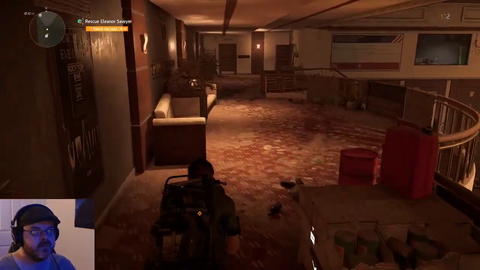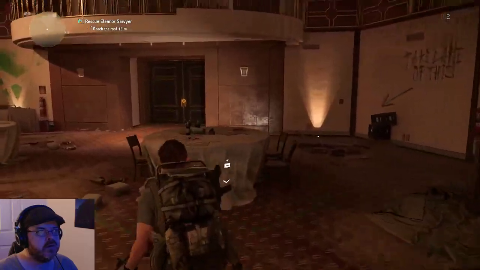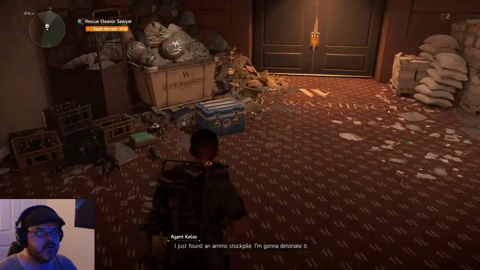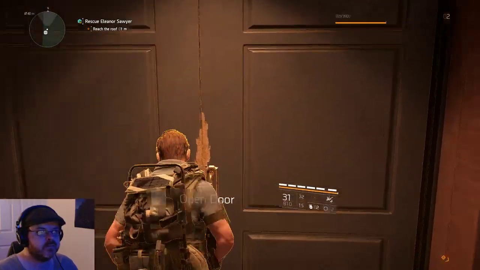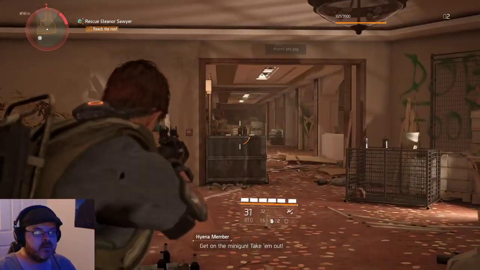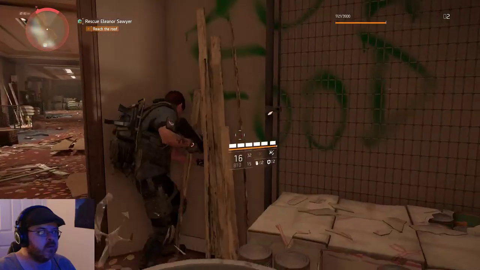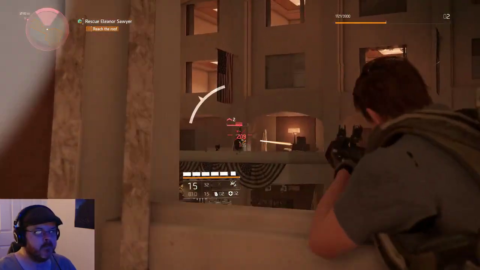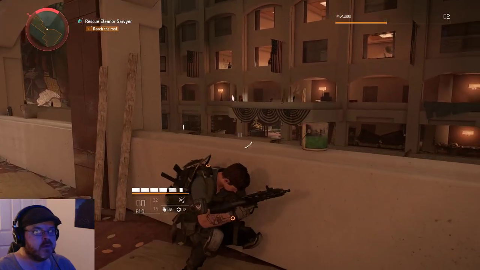There's no one in there. Rescue Eleanor Sawyer. I will rescue you, Eleanor Sawyer, don't you worry. I just found an ammo stockpile. I'm gonna detonate it. Holy shit. Okay. Jump for this. Getting to reload.